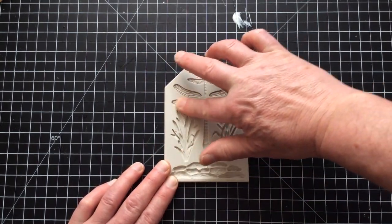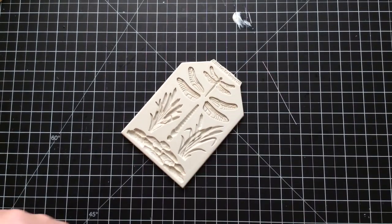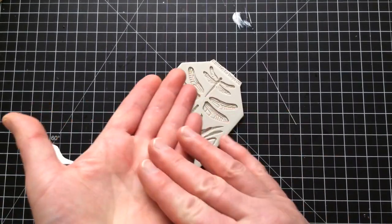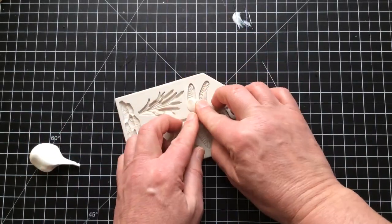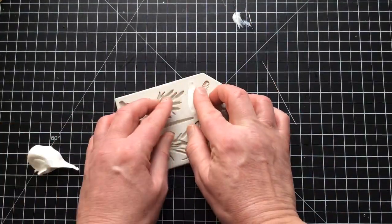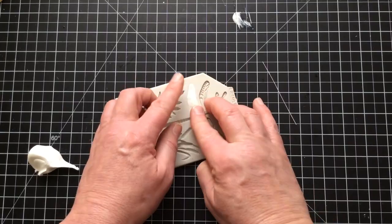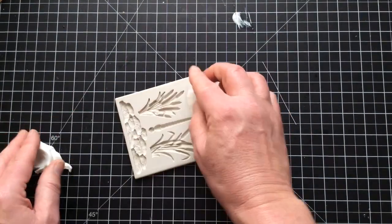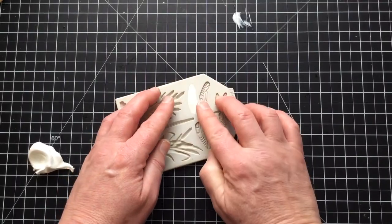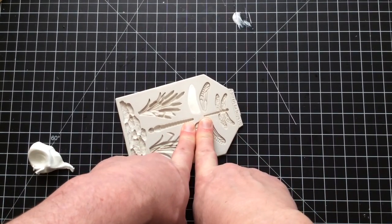I'm going to do this wing — not all four, just one, because it's the same process throughout. Again, a little tiny bit of white vegetable fat into the mould. This is a quarter length of the white 30 gauge wire. I take a piece of my white clay. When you first do this, you're probably going to put too much clay in each time, but the more you use it, the more you'll realise you don't need half as much as you think. Same process as before — I make sure it's all nicely in there and I can see all the edges. The wings are going to be thicker than in real life, but there isn't anything I can do about that. If you want to make them out of resin, you could.